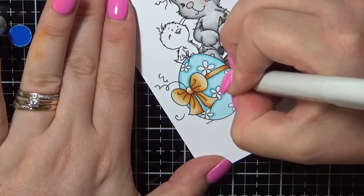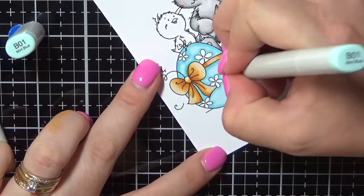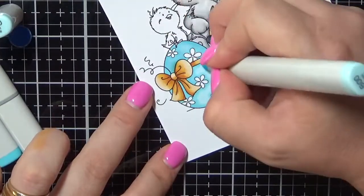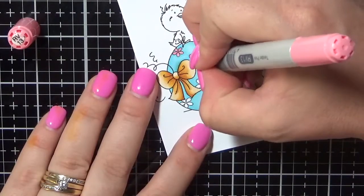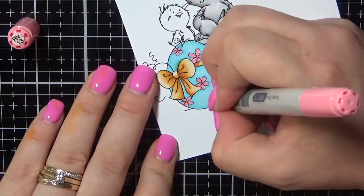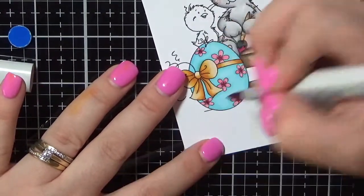So I know how to fix the markers, but once the stickiness goes onto the image, I was having a bit of problems trying to fix it. And Chrissy suggested using a colourless blender to carefully pick it up off the cardstock, and it worked fabulously. So if you do have that issue as well, it was a fantastic tip, and Chrissy is full of awesome tips. She's been doing this for a long time.